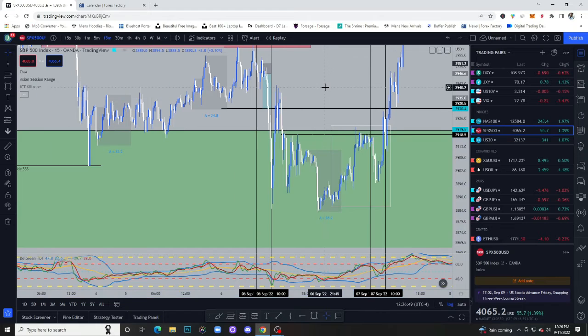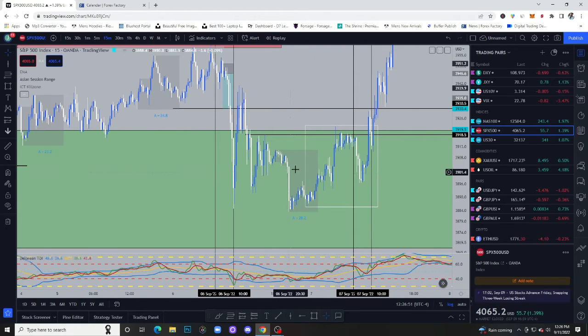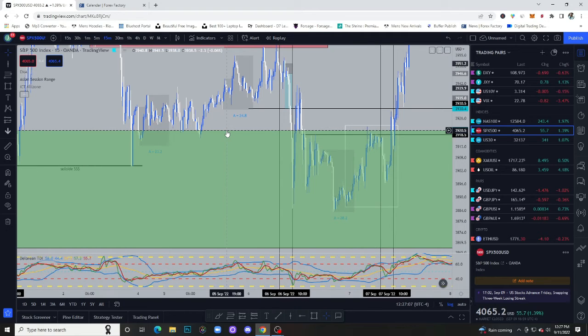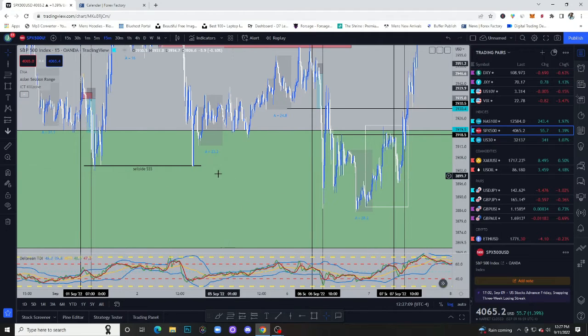So the reason why I can look at this, if I was looking at this, because I didn't trade this, I'm just back testing, but the reason why I can tell that there was going to be some more bullish price action is because of the fact that this is a daily bullish breaker block, and as you can see right here, it came and took the sell side liquidity over here.